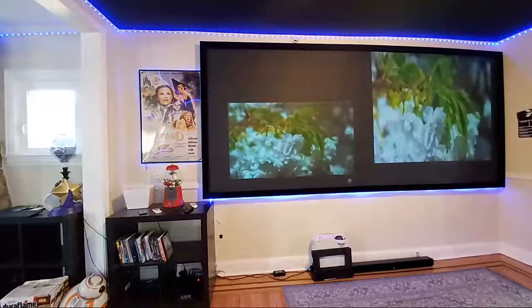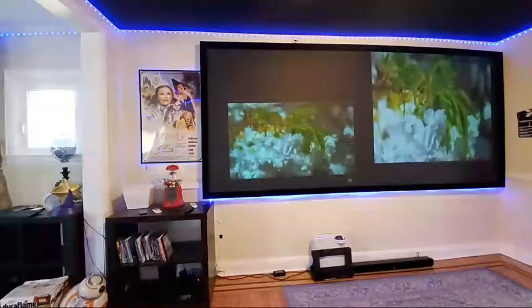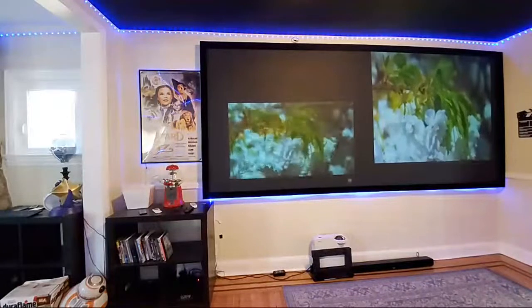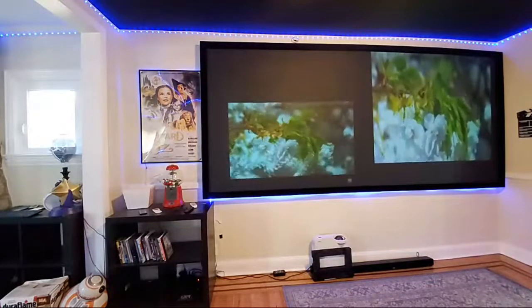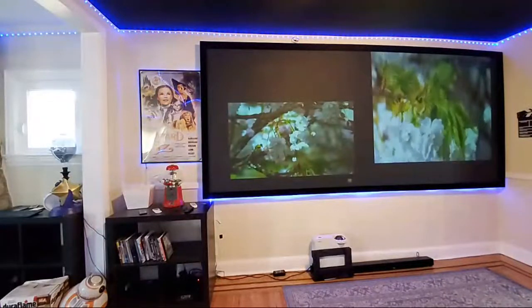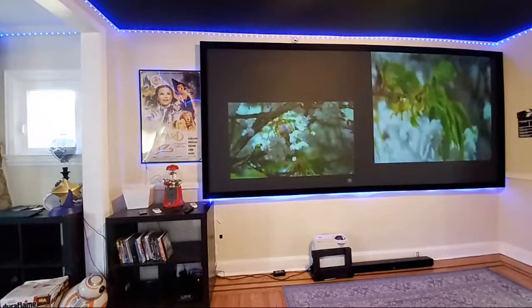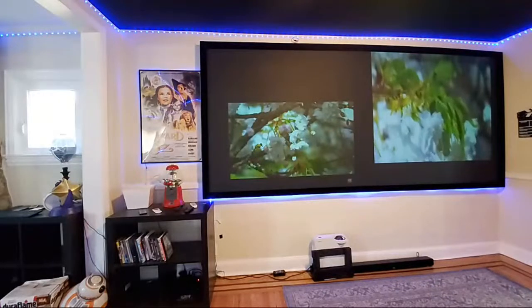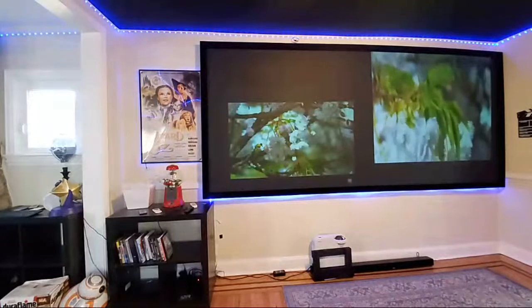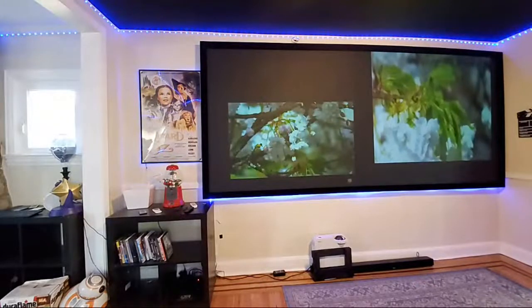All right, you're probably wondering where the heck I went. I had to make two quarts. I had one quart there, and I had to make another quart because of the 150-inch screen, which gives me a chance to do a little experimenting here. Usually if you're going to paint a 150-inch screen, it does take two quarts. Now, since I've already painted the screen the first time, I was wondering if it would take one quart to repaint the screen. So just in case, I made another batch of it. If it doesn't cover, at least it does take the two quarts, as I thought. All right, let's get some. We've got to paint it in here.